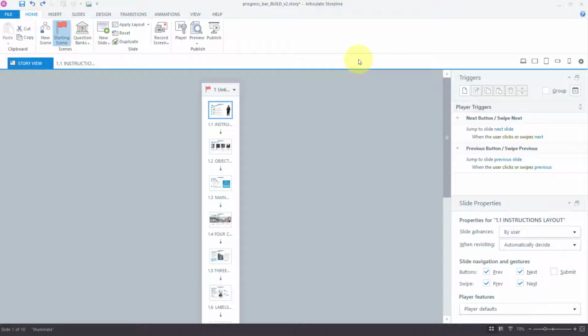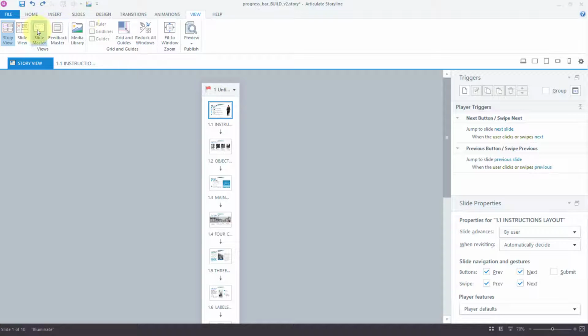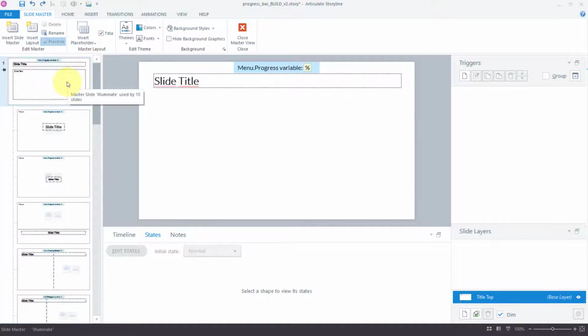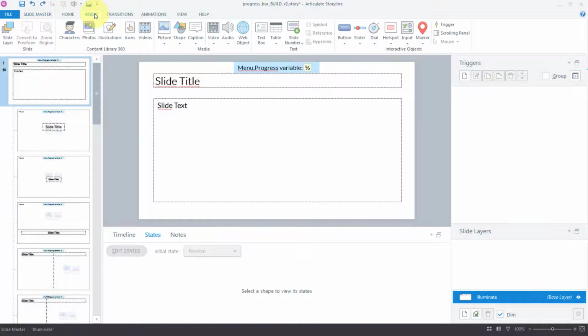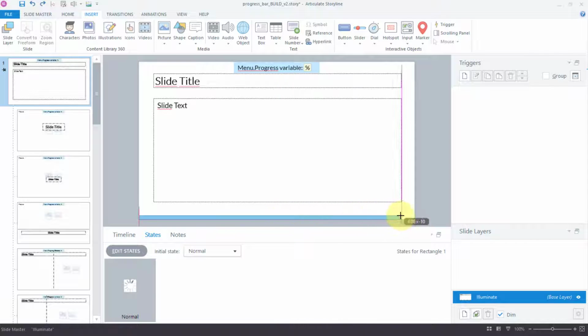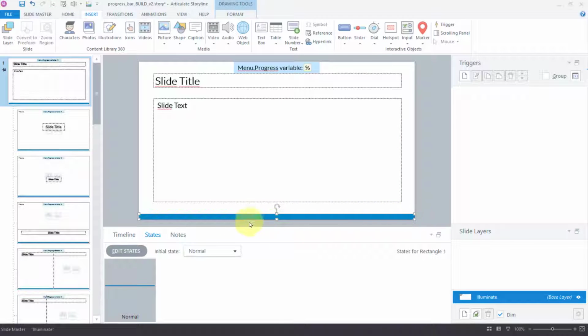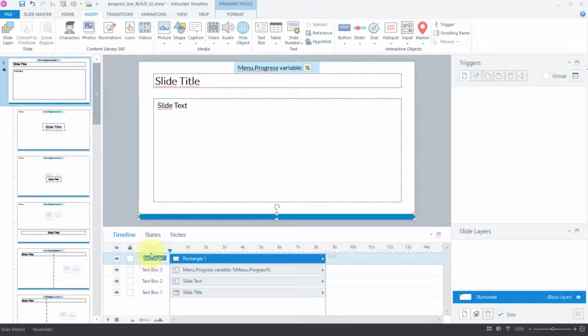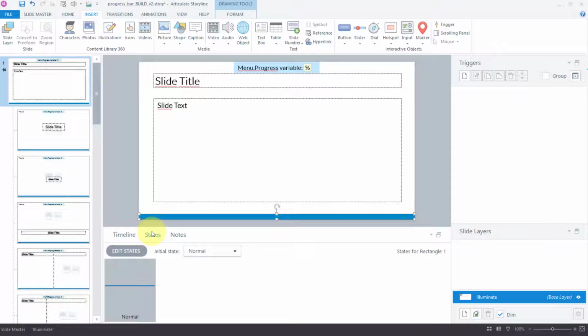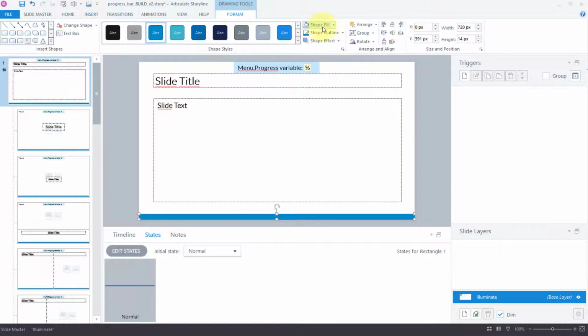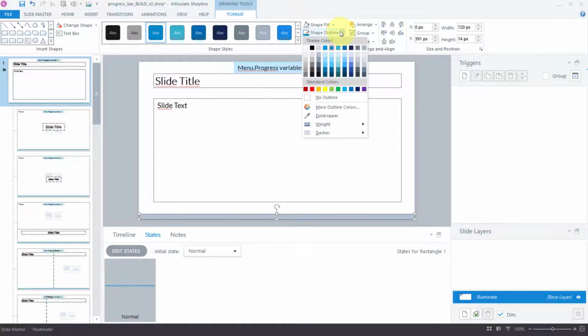So how do you set up the gradient filling? I'm going to switch to a project where I haven't created it yet. First, you click on View, then Slide Master. Make sure you're on the first slide of your master. Now, insert a rectangle. Next, I'm putting it at the bottom of my slide. Now this will be my normal state. I want it to be gray, so I'm going to change the shape fill. I don't want an outline, so I'm going to change this as well.